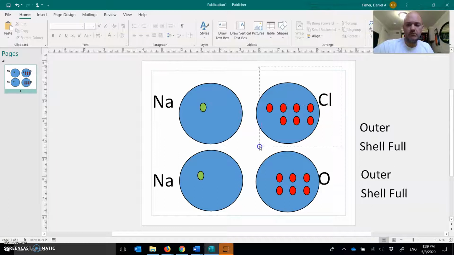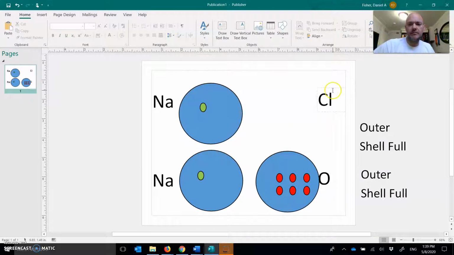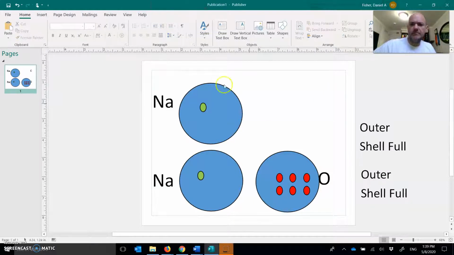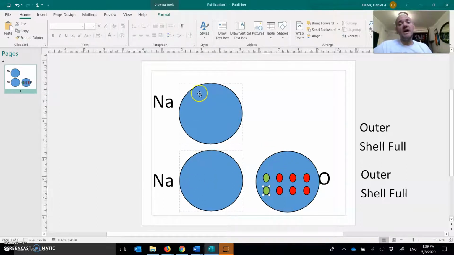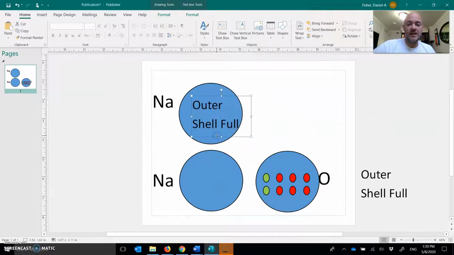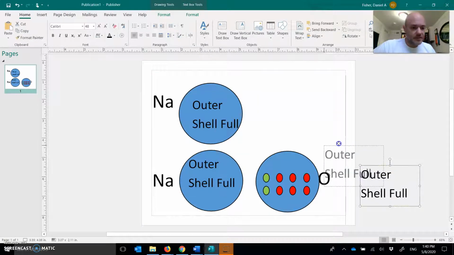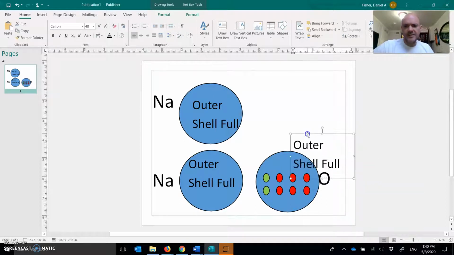So, goodbye, chlorine. No, really, goodbye, chlorine. All right, so now I've got sodium and oxygen, right? If this sodium gives up its electron, that's cool, but it doesn't fill up the oxygen. So the oxygen needs another one from this sodium. So now I've got 2 sodiums and 1 oxygen, all of which end with this outer shell full, right? So this is a cool way for us to think about this.